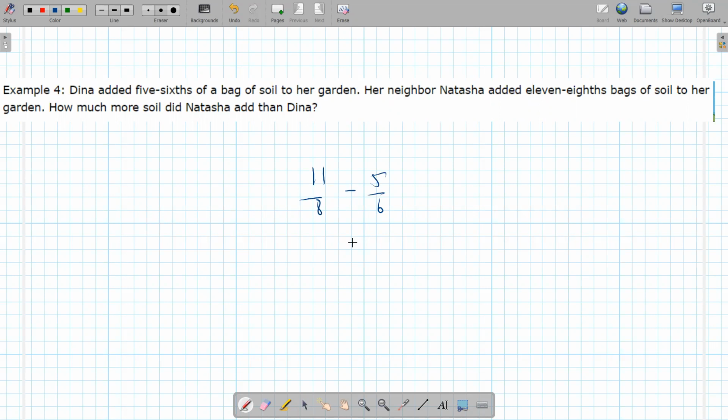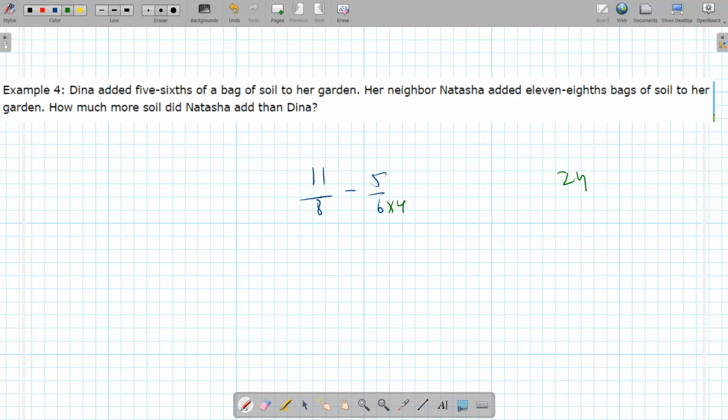Now, what's the common denominator between 8 and 6? 18. Nope, 8 does not go into 18, right? Is it just 48? Oh, actually, is it? So multiply them and check if half of it works. Does 24 work? It does, there we go. And then you can even check one more. Does 12 work? It's just half it, right? 12 does not work because 8 does not go into 12. So our lowest common denominator is 24.